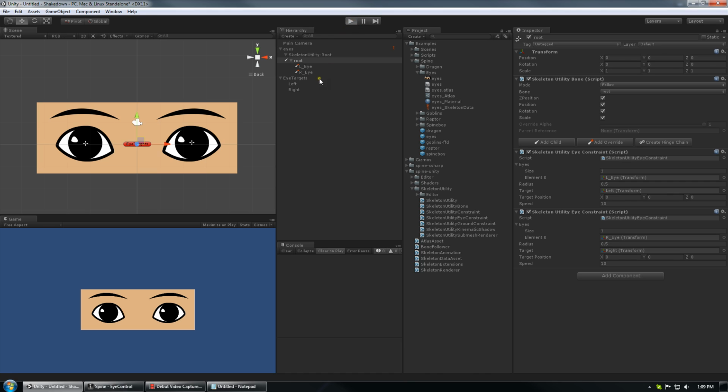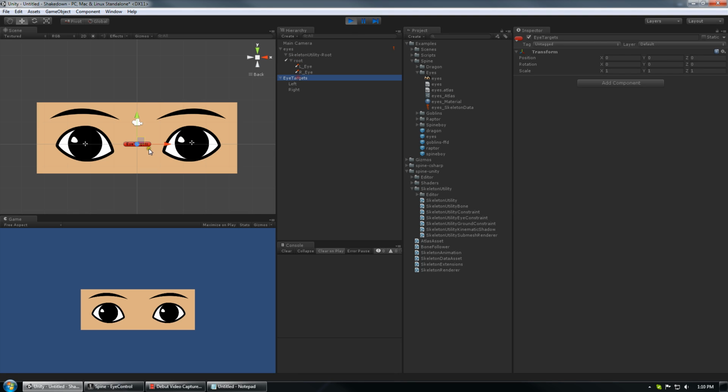So when we hit play, our behavior here should be pretty much the same as with the single target. The exception is that now I could take this center object and I could scale it out or in to create a very easy cross-eyed effect.